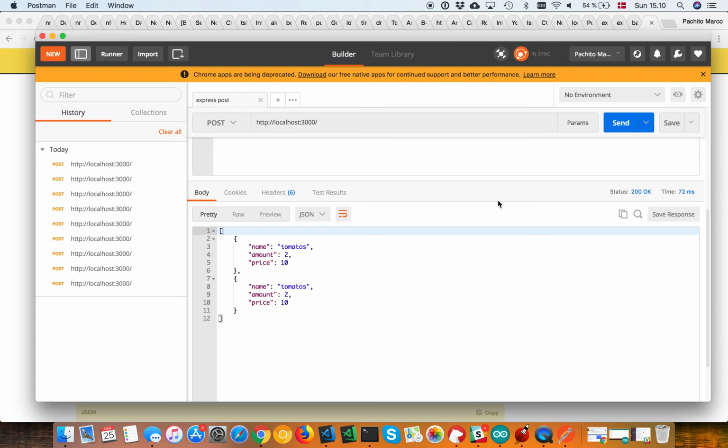This is perfect because when I add an item, the answer back would be my entire shopping cart. And then I can update my view. For example, if it's React or Angular, I can take that data and update my view immediately without actually refreshing the page.